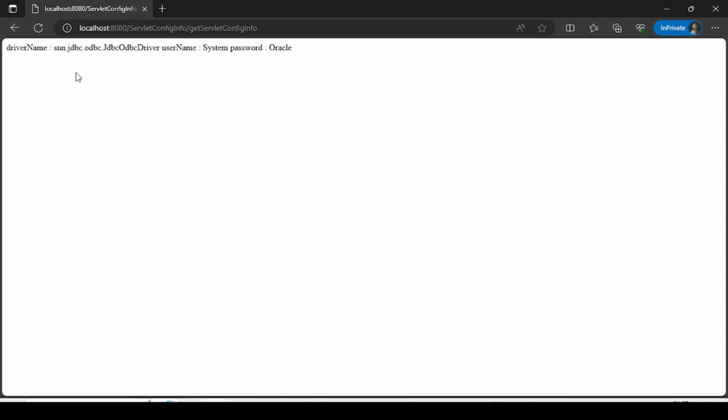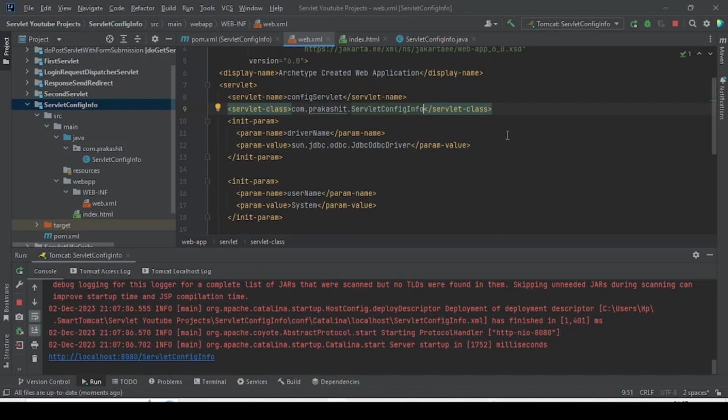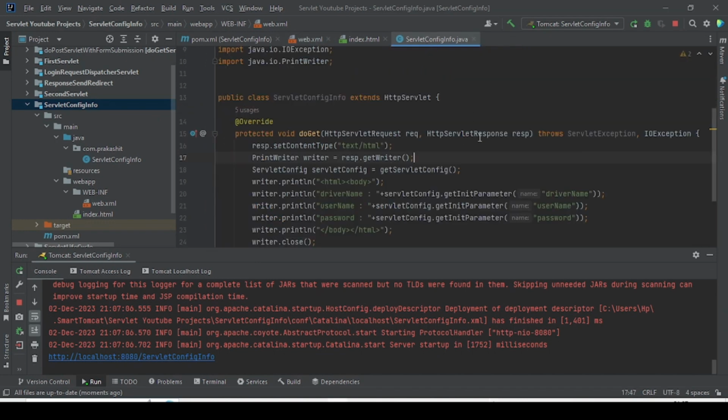Then I will try to click that. Okay, so driver name is this one, username is system, password is Oracle. We have not given the br, the line breaks. If I print br and close that, these I need to provide everywhere.